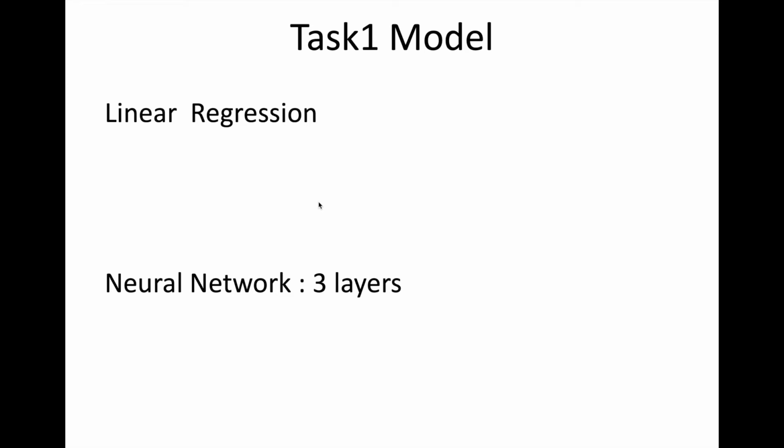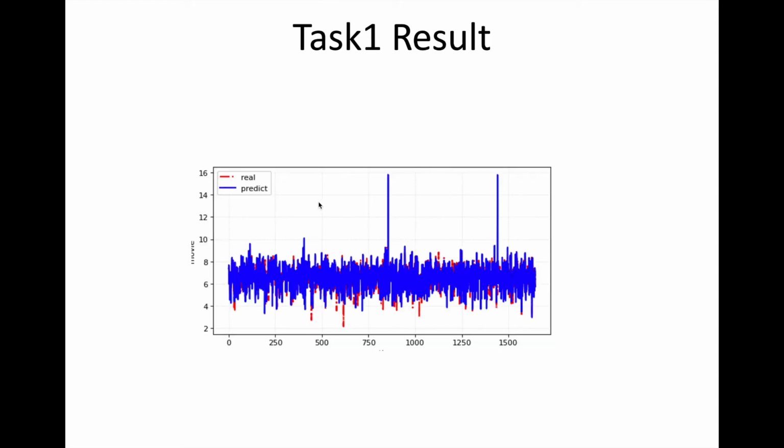And the other part is the neural network. This is learned later in our lectures. Since the feature is still very large and the number of data is also very large, we are going to use a relatively small neural network, which has only 3 layers. The first layer is the input layer, which has all the features stored before, then a hidden layer with 64 neurons, and an output layer. So that's the neural network model.